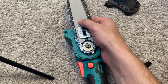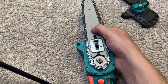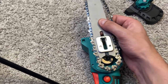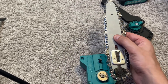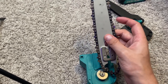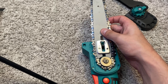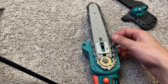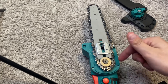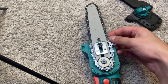As you can see, this is the chainsaw bar. To take it off, you push the bar down a little bit — that loosens everything — and then you just take it right off. You can then swap the bar, or if you need to remove the chain itself, just take it off and wrap it back around. To put it back on, loosely fit it around this portion, place the bar back down, and make sure everything is caught inside all the grooves. That's really important — otherwise when you go to start it up, it won't work.